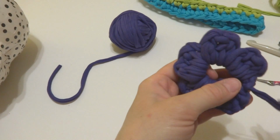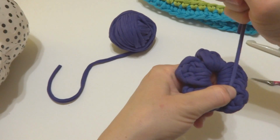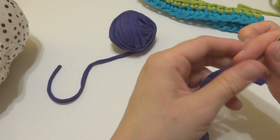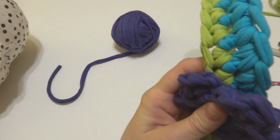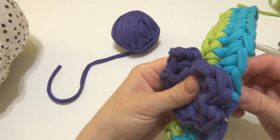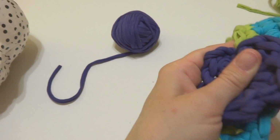Okay, so then you're going to take your tapestry needle, flip your flower over to the back, and you're going to weave it in, but not all the way. So just take the strand and just take it towards the center. See that, how I just did that? And then you can use this tail to sew your flower on. So flip it back over to the right side, and then grab your headband, and you just need a few stitches. So figure out where you want it to be on your headband, and then just a few stitches is all it takes.